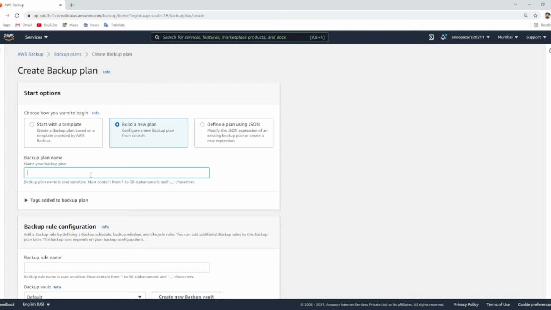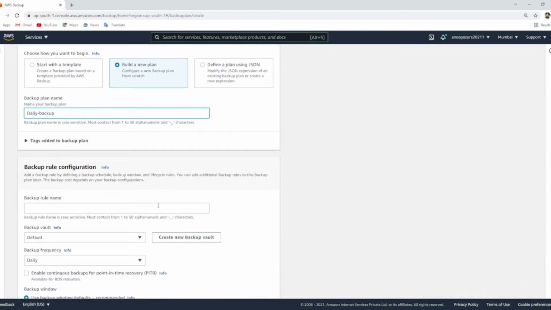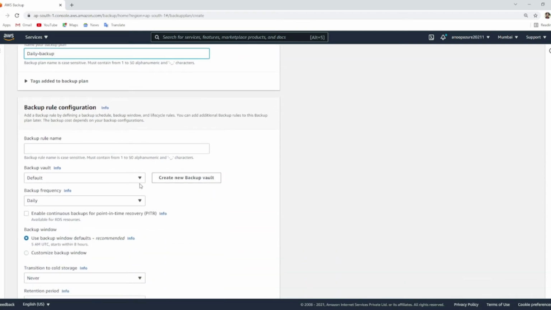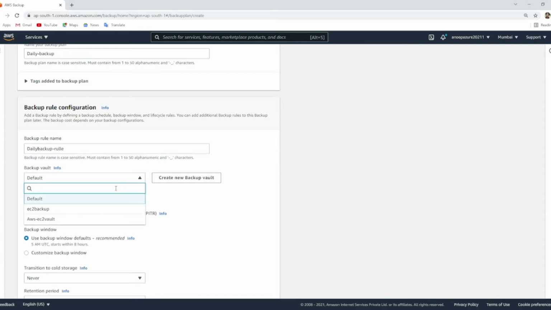Then you can give a backup plan name, then a backup rule name. You can either choose a default backup vault or can choose the backup vault that we have created.